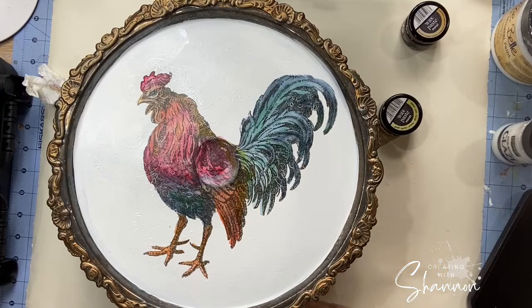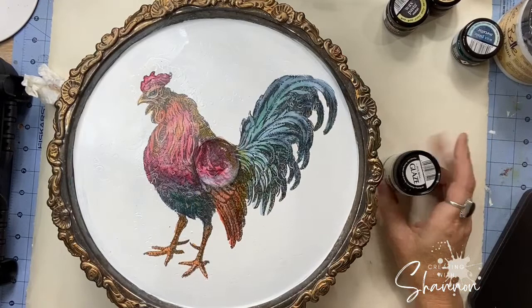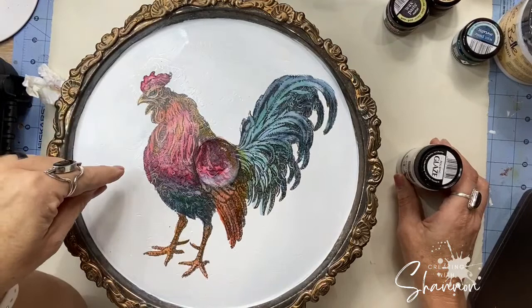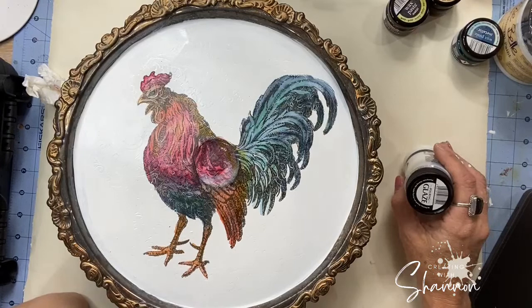Okay, so this one, we will do the pouring glaze. I can't start the other one yet, so maybe we'll do the fine line on this one and the pouring resin on that one. Either way, the thing about these products is they take some dry time, and that's what makes these lives difficult. I normally like to have stages, but it's hard to find enough of these to do stages.